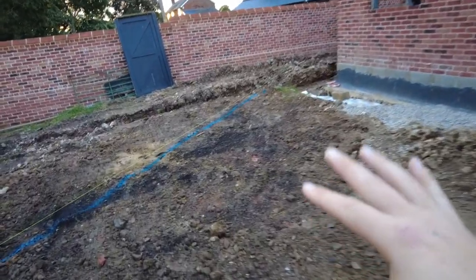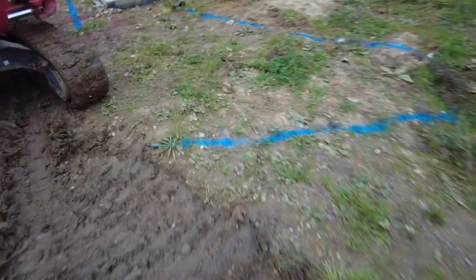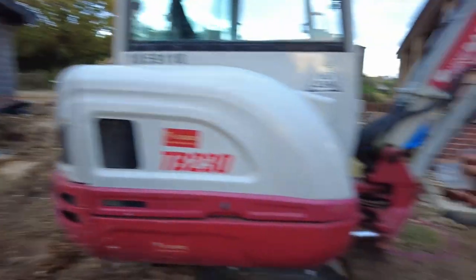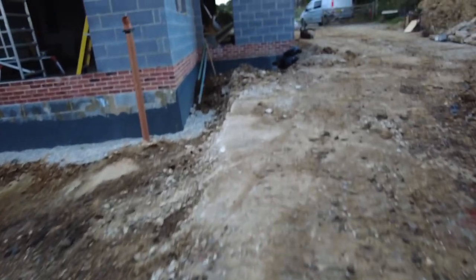So I got that clear because I was going to do that with a little digger, but I just thought, well, I'll just crack that out with the big digger quickly. I'm going to do that one. Then I'm going to do this one over to there. Need to do that bit at the top as well. Then I'm going to do this one. And then I'll dig a bit of a hole there for that. And then I'm going to try and pull this.